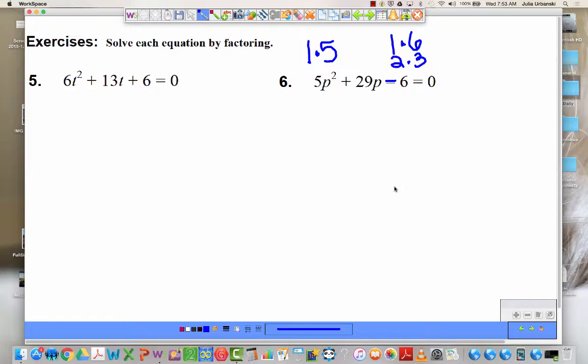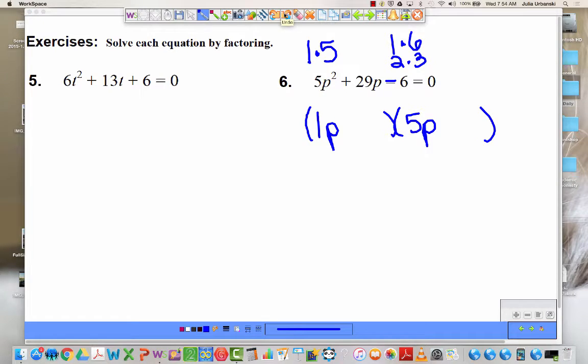Okay. This one's called guess and check, and a lot of people like this way as well. There's only one option here. You can have 1p and 5p. That's all you've got. But now we need to get a combination that would make 29. So imagine these numbers, 1 and 6. I tried the possibilities. Don't write this down yet because I have to erase it if it doesn't work. 1 times 6 and 5 times 1, that's 6 and 5. That's going to make 11.